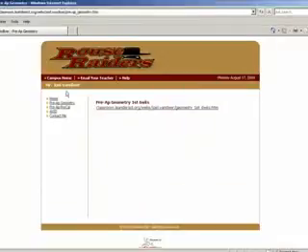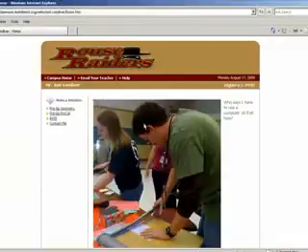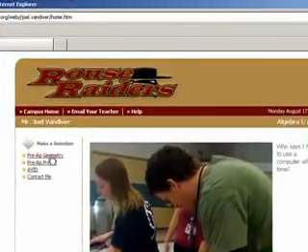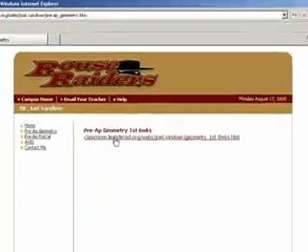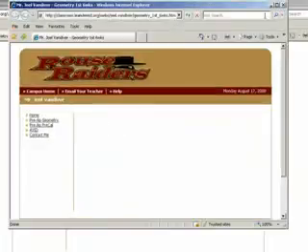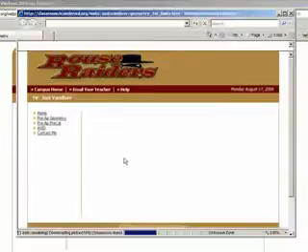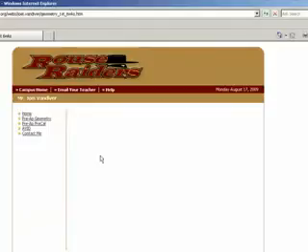So let's go ahead and navigate the website to show you how it looks. My students will end up on my home site with a better picture and some information. Then they come to Pre-AP Geometry, and then there's a link to the other page. This page is technically hidden from the site over here, but it's viewable if they go from Pre-AP Geometry to here. It's kind of awkward.